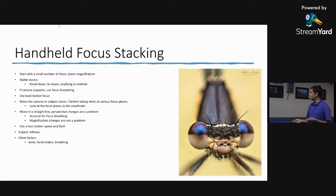So of course you need a stable stance. I definitely don't recommend using a tripod in the field. Tripods are bulky. You need to set it up, and it takes time to set it up. There's weight involved when you're carrying it around. And also, by the time you set it up and you want to take the shot, the insect's probably gone, or something's happened. I mean, the scene has changed. So I definitely don't recommend using a tripod if you're planning to do handheld focus stacking out in the field. If your camera supports it, if you're on an Olympus body, or you can do it on a Nikon as well, but it's a little harder, you can use focus bracketing. And of course, I completely recommend back button focusing.